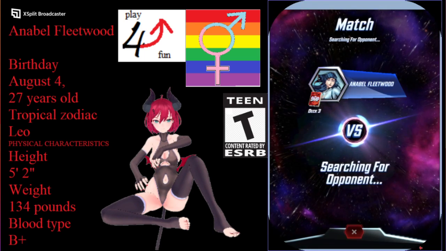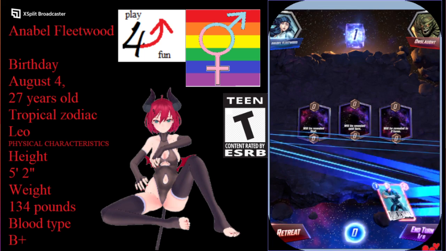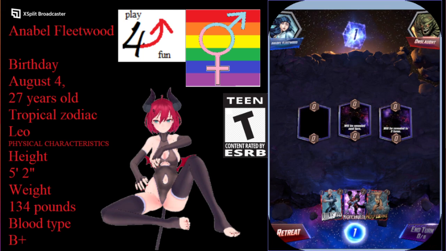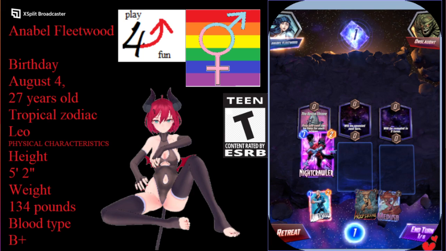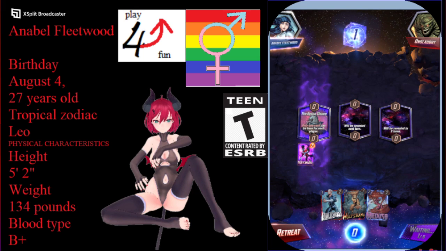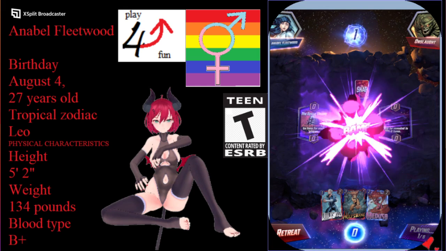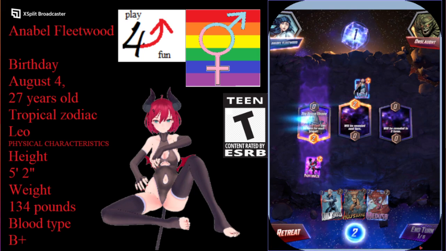So now we can go in and do another match here. So this will be the next game, and then let me see. This is the Space Throne, so only 1 card can be played here for each player. So if I put Nightcrawler in here, he's now locked up this location. And there are certain cards, like Squirrel Girl, that will make multiple things for you, that can actually lock up places that you're more wanting to lock up.